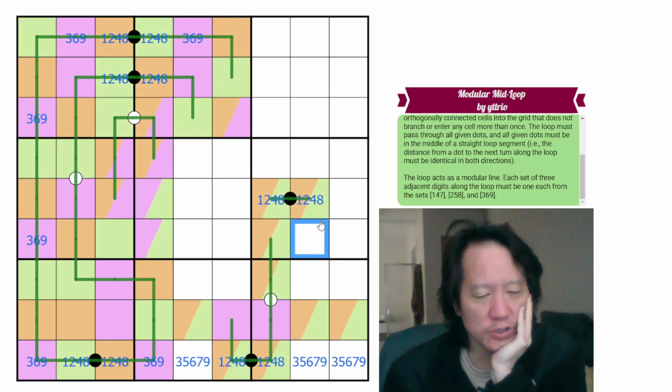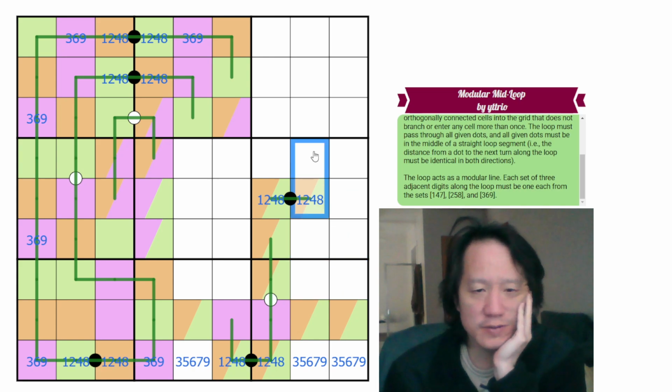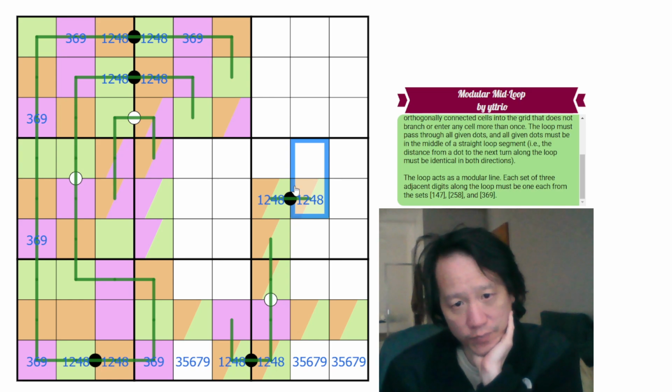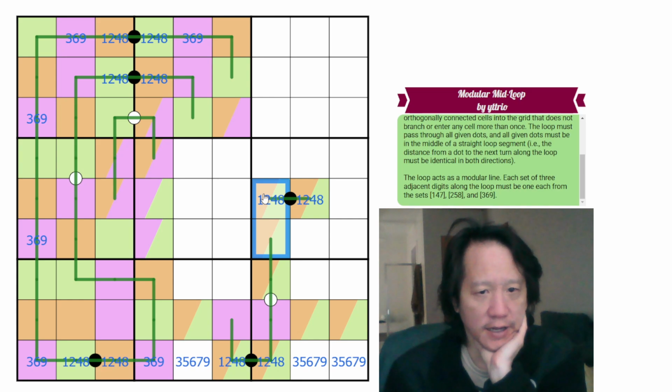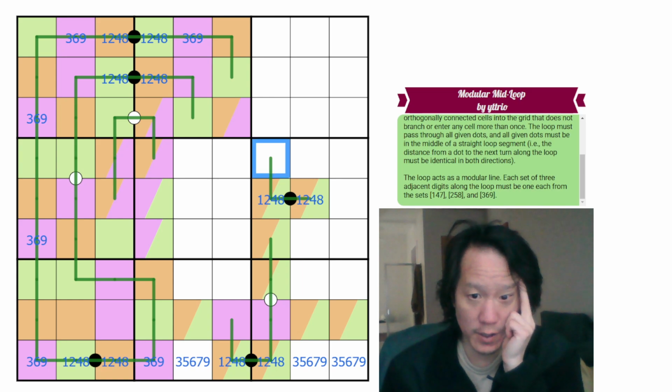So this could go down here. Then it would have to essentially go back up, right? If it does, it could just go straight up. So this cannot connect to that. If it's 1, this would have to go then this way, and then it could go either way in this part, right? So then this would be pink.